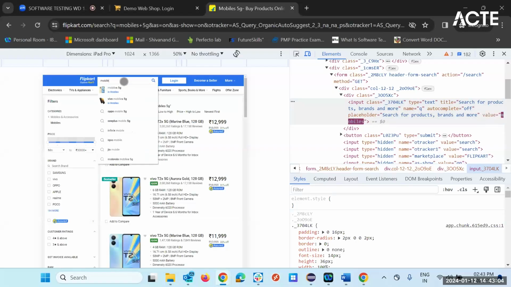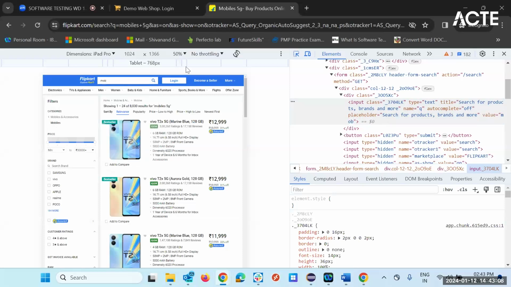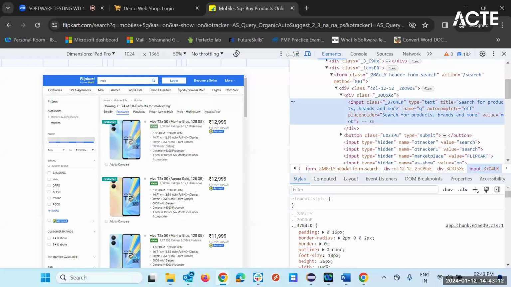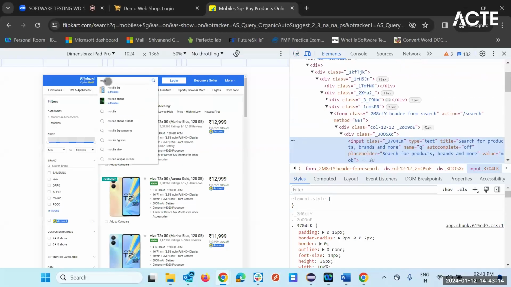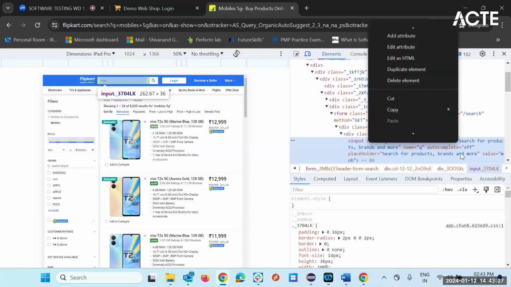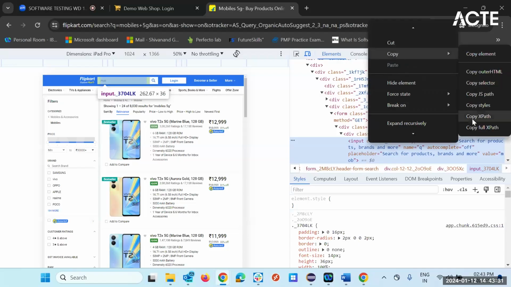First you have to write an XPath for that: input class type, search for product, brand name. This XPath you have to use. Now I'll use it. I don't have a selector hub.